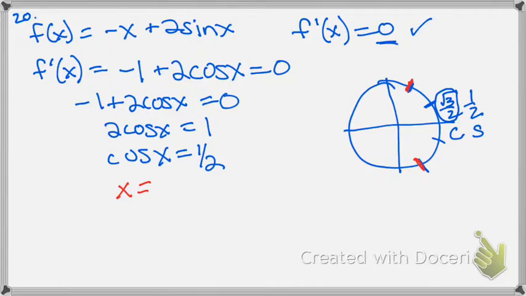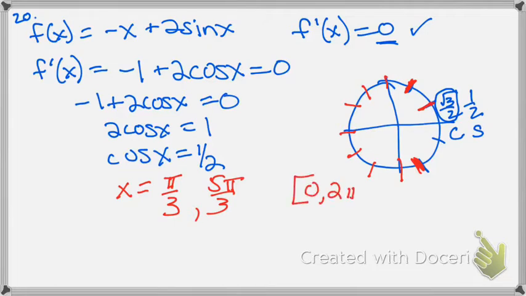So what are those numbers? Counting by sixths, 2/6 is the same as pi over 3. Then counting on, 10/6 is 5 pi over 3. And honestly, I should have looked at the question again to see when I should stop because I could keep looping around this circle forever, but they wanted the answer from 0 to 2 pi, so that's just one loop. Those are my two answers.